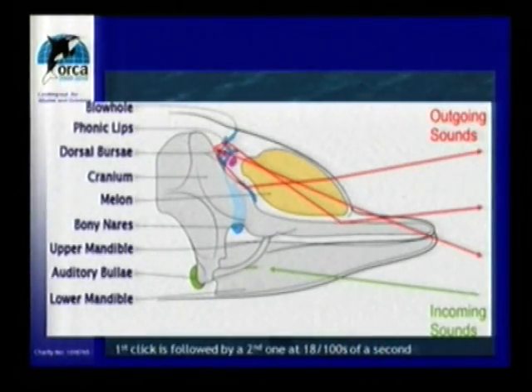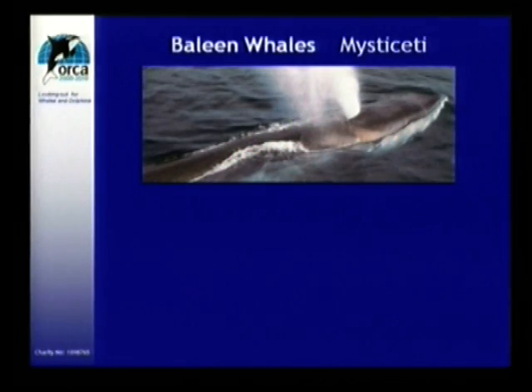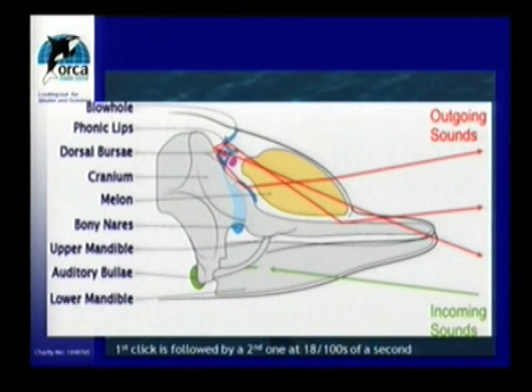They have a great adaptation to living underwater, where light doesn't travel so well — they use sound. What they basically do is send out clicks that then come back to them and map their environment, very similar to another animal: bats that fly in the dark. They use echolocation, or as we call it, sonar in the water. They force air down through the blowhole, which goes to the phonic lips, and it produces a click that's then made into a larger sound by the melon organ, sent out, and it then returns through the lower mandible, through the auditory organ, and up to the brain. The second click goes out about 80 hundredths of a second later and is then compared to the first to give them an idea of distance, size, density, etc.